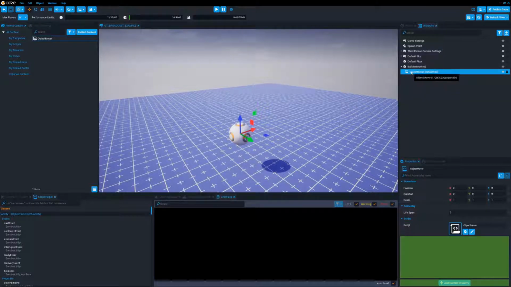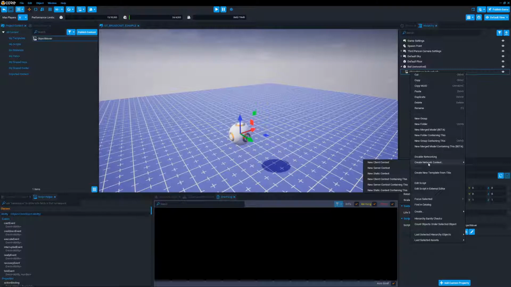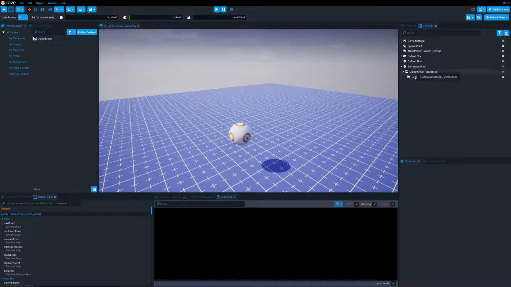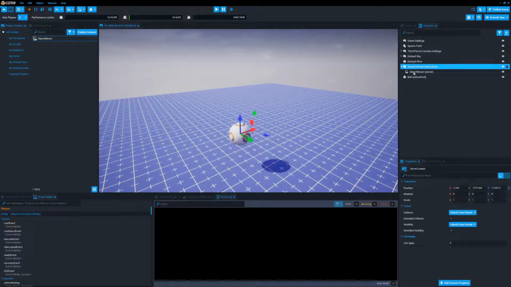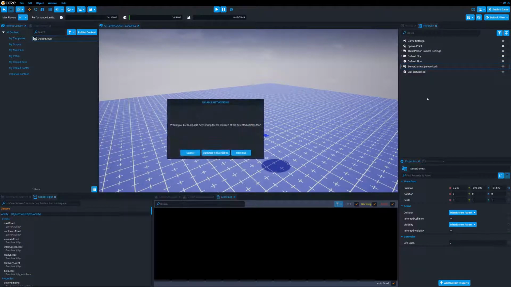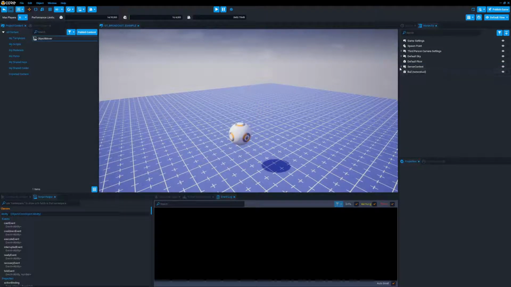Actually, to show this off, we'll go ahead and slap this script itself into a server context. I should have made that, there we go. And we'll go ahead and put that above. And actually, this doesn't even need to be networked. Okay, so we have our script, and you can see that it is in server.